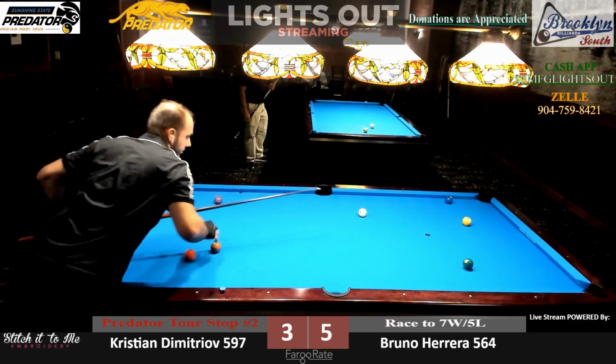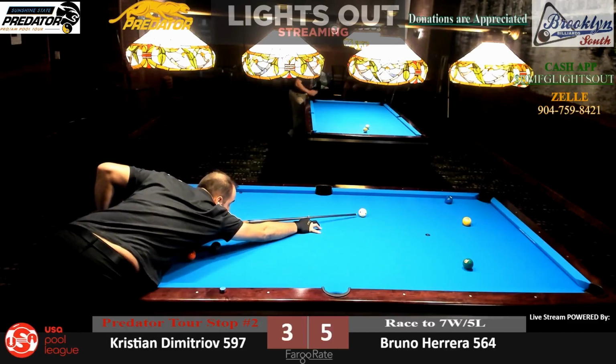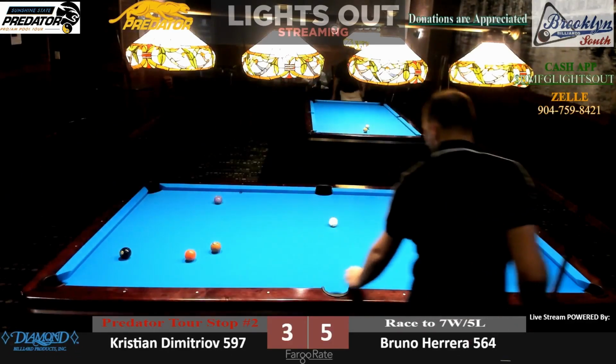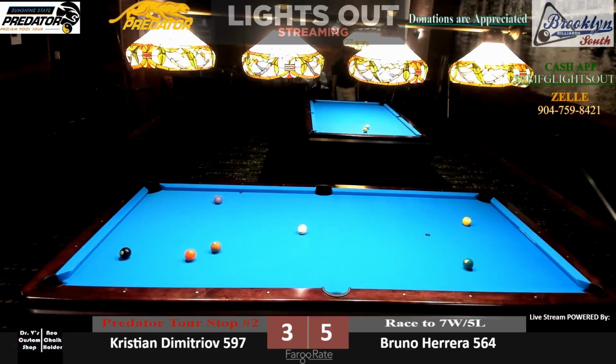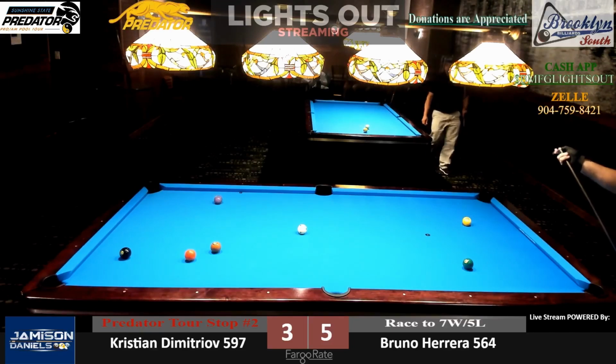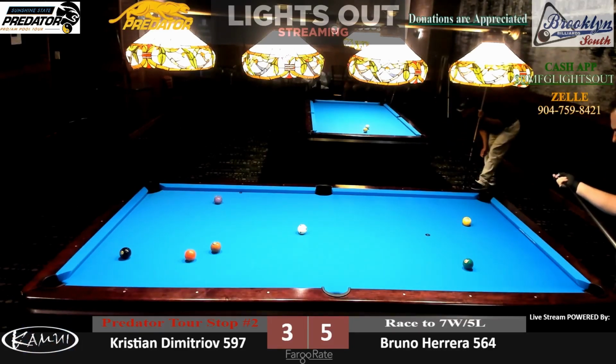Well, he's got enough gap there between the 5 and the 7. So I agree, if he gets the right angle on the 4, which looks like he's going to have plenty of angle, he'll be able to run his cue ball back to the center of the table, maybe a little bit closer to this side of it. And he'll have a nice 2-rail position off the 3 back to the 6.